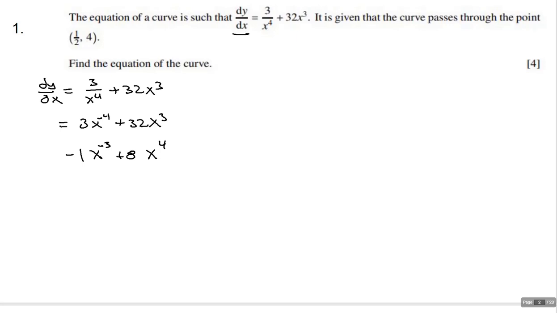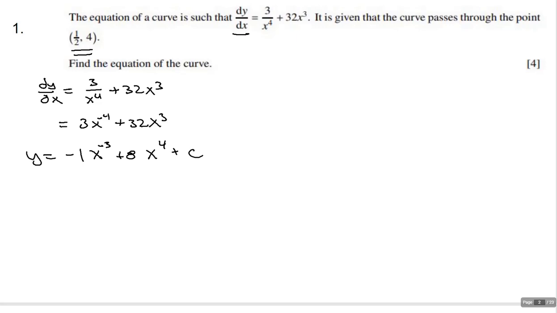Now, this is almost the original equation. There could be a number at the end. There may not be, but there could be. A constant. The way I've got to figure this out is that they're either going to hand me an x or a y, in this case they hand it to me, or I'm going to have to figure it out. So the way I'm going to do this is to substitute in the point that I know is on the original equation.